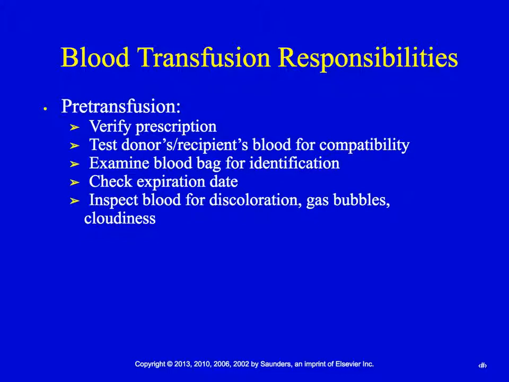You have to make sure that you check multiple things. There's blood bank numbers, there's a system of checks that you have to go through, and it's typically to make sure it's the right blood, the right patient, the right match. Most patients that have been typed and crossed for a blood transfusion, they have a band on their arm that you have to check it with, and a lot of this is done within the electronic medical record. So 2 RNs at the bedside have to do this check. I've also posted a PowerPoint that's specifically about blood transfusion that you're going to want to review to make sure you understand the process for doing a blood transfusion.